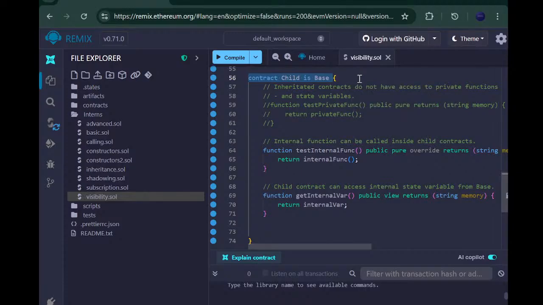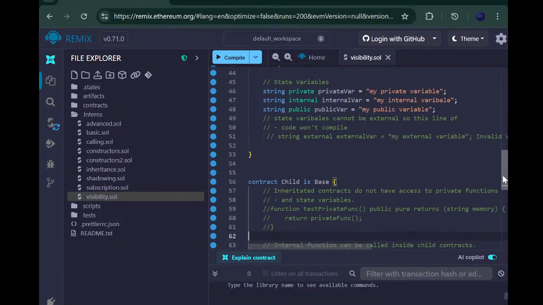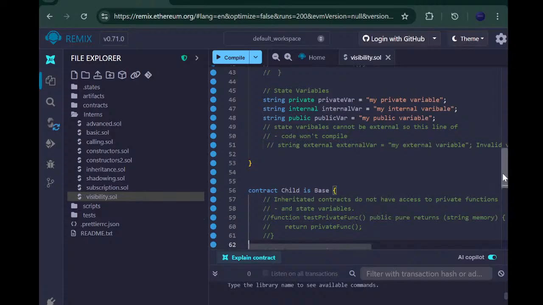The code shows what is accessible within the same contract, what is accessible from the child contract, and what is accessible from an external caller like a user, which we'll see after we compile and deploy. And then of course the common mistakes that will not compile, providing clear examples of what not to do. That's what I've showed you today.